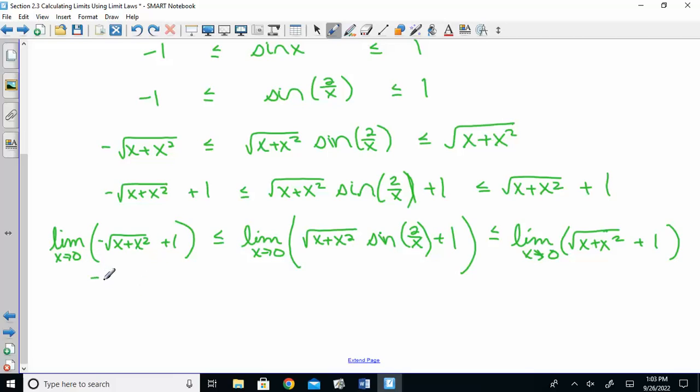Okay, but we know that we can plug in the 0 under a square root, so we get a negative square root of 0 plus 1, so that gives me 1. Less than or equal to, I am going to cheat and just draw an arrow and show that's coming down. Less than or equal to, if I plug it in over here, we get the square root of 0 plus 1, which is 1. So, this thing equals 1.